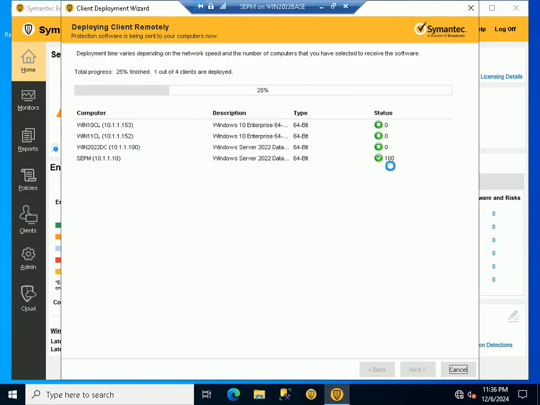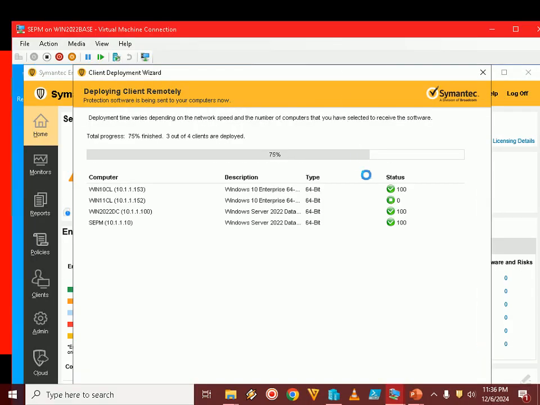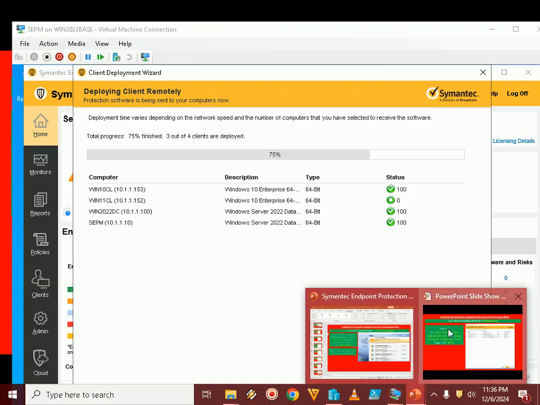On the first machine it has got remotely pushed, second machine now, third machine now, and it will go to the fourth one also. By the time it is pushing, we will see what our next step is.